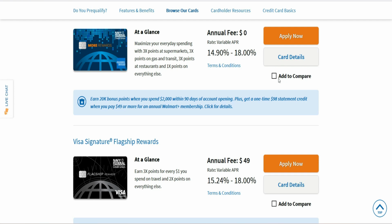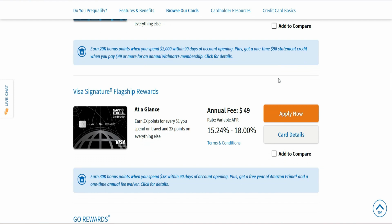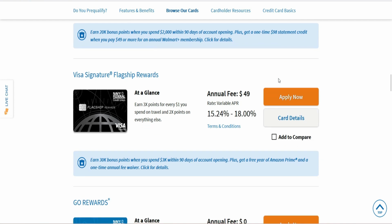The National Federal Credit Union is further reinforcing its commitment to the well-being of its members by placing an emphasis on member assistance and financial education. Individuals and families who are looking for financial services that are specialized to the specific requirements of the military community should strongly consider joining the Navy Federal Credit Union if they are eligible for membership in the organization. It doesn't matter if you want to manage your day-to-day banking or finance a significant purchase. The variety of products that NFCU offers and its dedication to providing excellent service make it a standout option in the competitive world of finance.